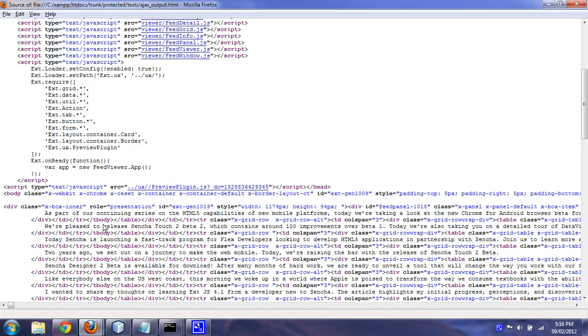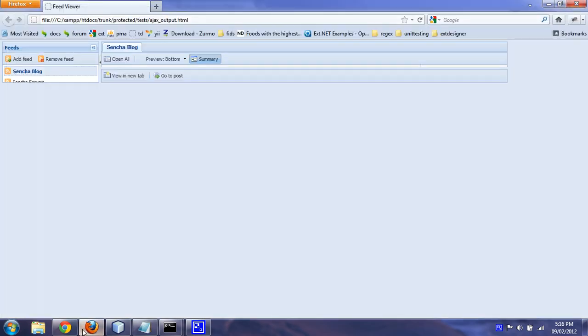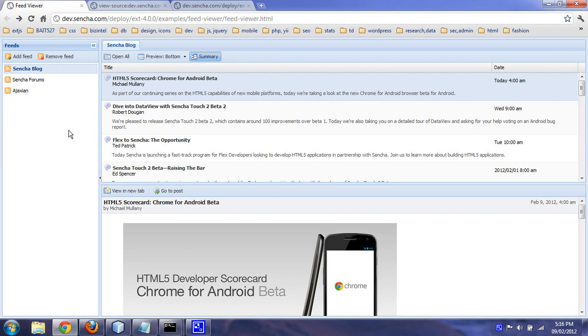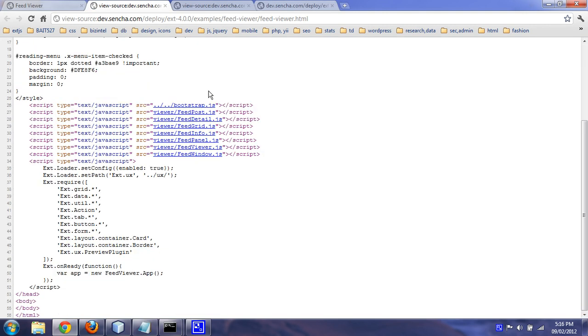If you view the page source, that's a full HTML page versus the original, which is a small HTML setup for JavaScript. And that's it for scraping web pages with AJAX.